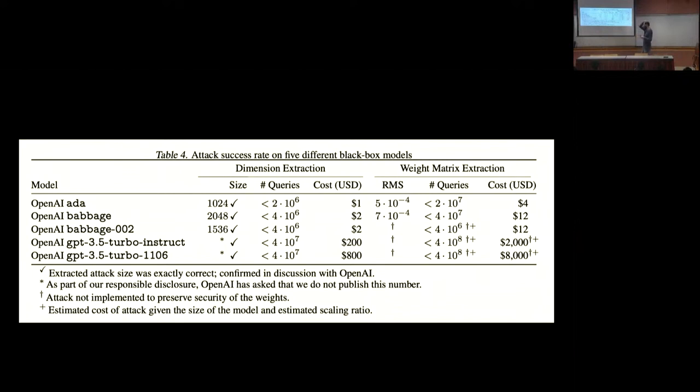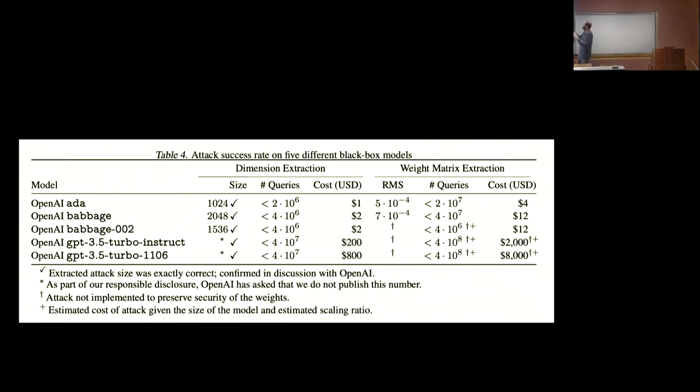We also found, for Babbage 002, that this model turns out to be smaller. It's given the same name, but it's actually smaller, so we've learned a non-trivial thing. We sent OpenAI the weights, actually, we sent Eric the weights, and asked them, are these correct? The L2 difference between our weight matrix and their weight matrix that we sort of stole was 7 times 10 to the minus 4. So they're almost identical weight matrices that we were able to recover.